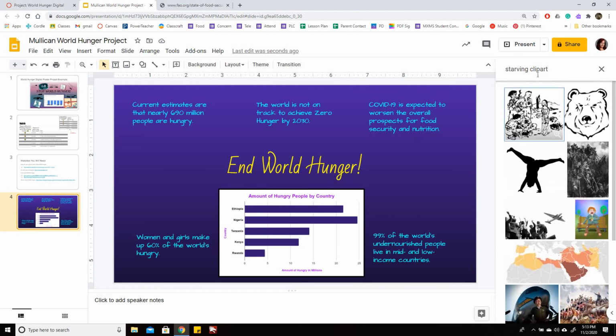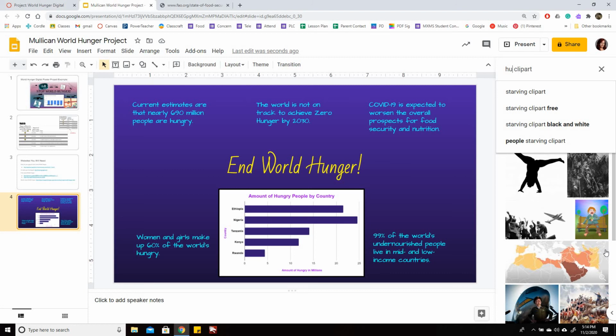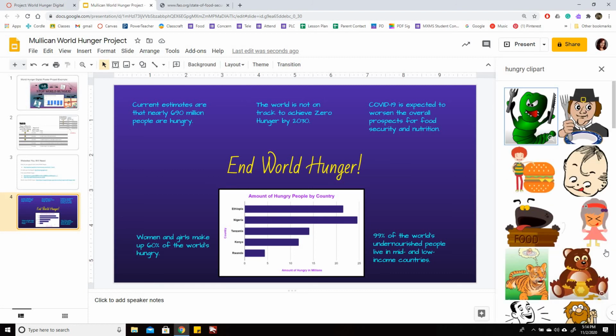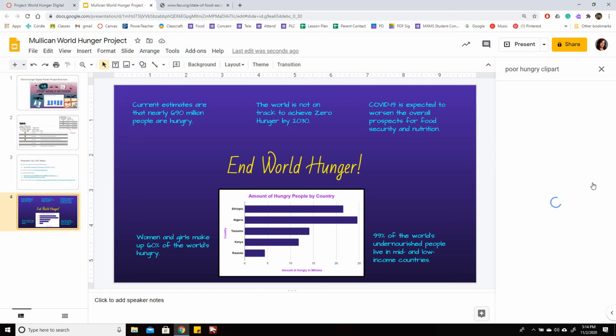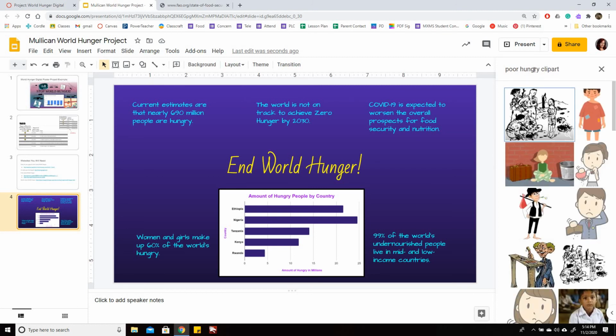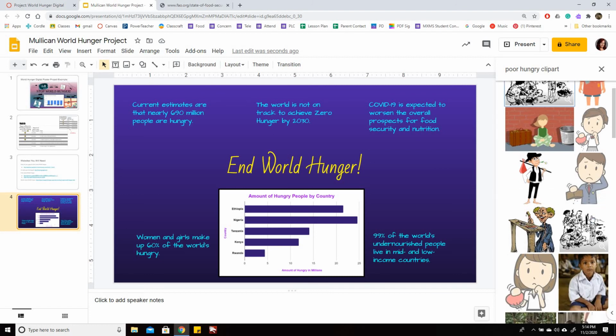What in the world is going on here? Getting too happy. Alright, so I put poor and hungry, which seems to be giving me a decent result.